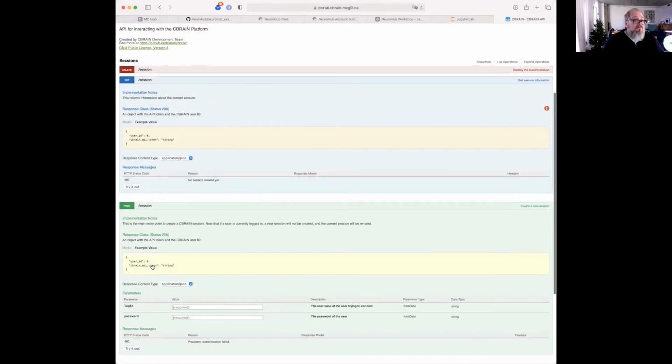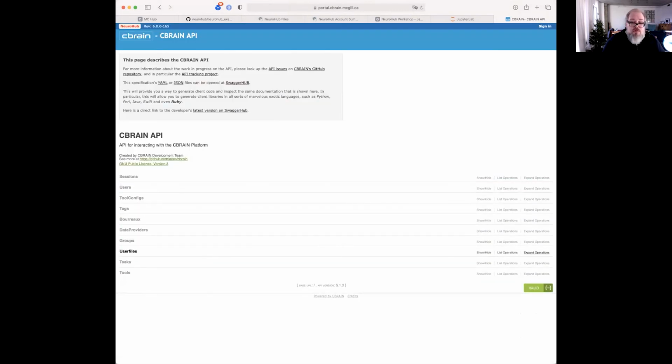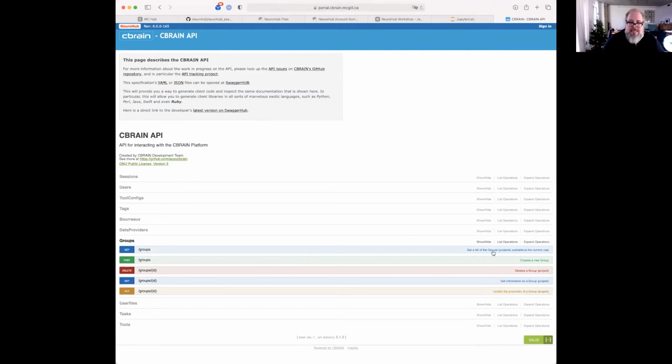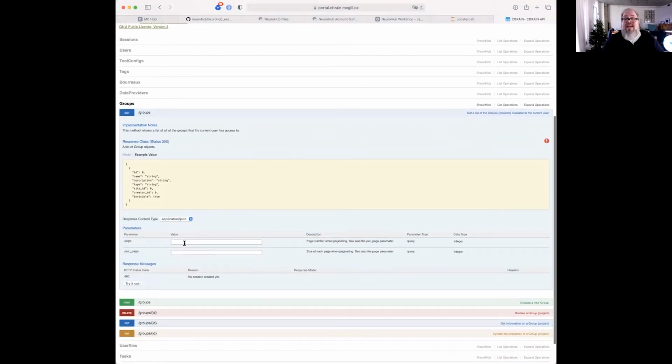What I could have done, wait, where's show hide? Where's groups? Get groups. And I could have paged through the results. I could have said, please give me page 1 with 10 per page, 1,000 per page. I think 1,000 per page is the limit. And done a while true and only gotten out of that while true if I'd gotten an error or if I got to the end of the list.